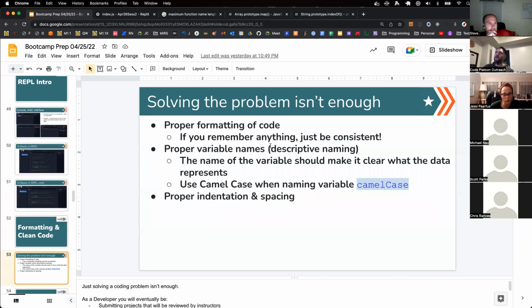Formatting and clean code. Your code is going to be messy in the beginning, but we want to try and make it as clean as possible. We want to get into good habits. I showed you the other day that Replit isn't necessarily doing you any favors. I use VS Code all day long.